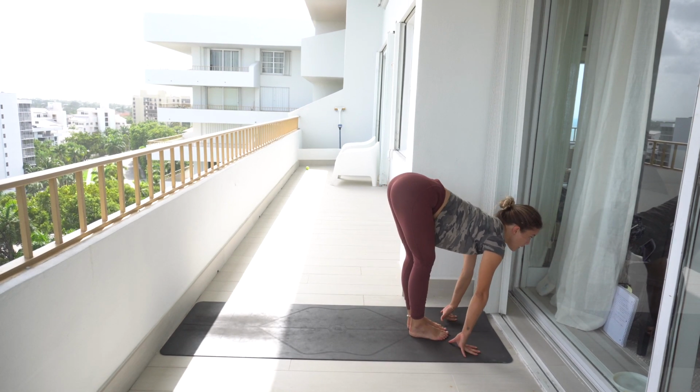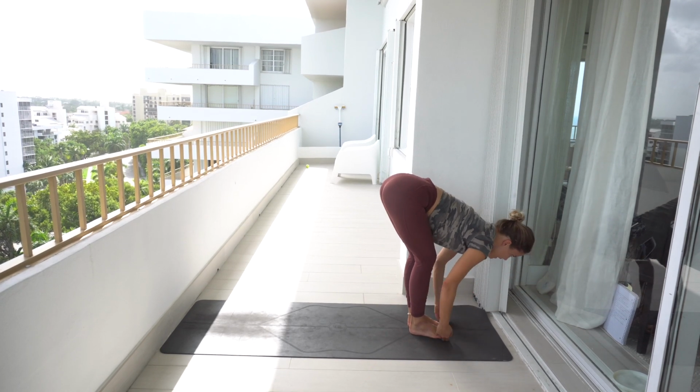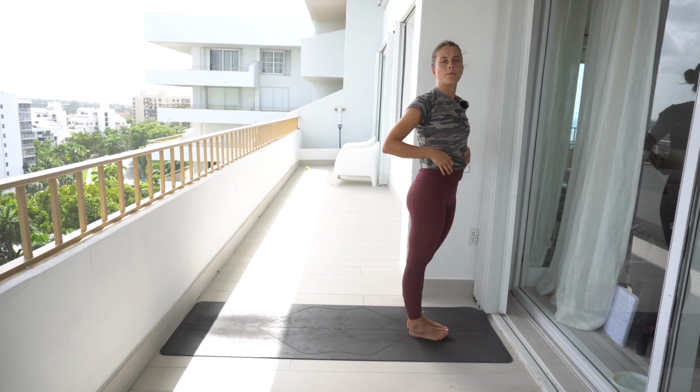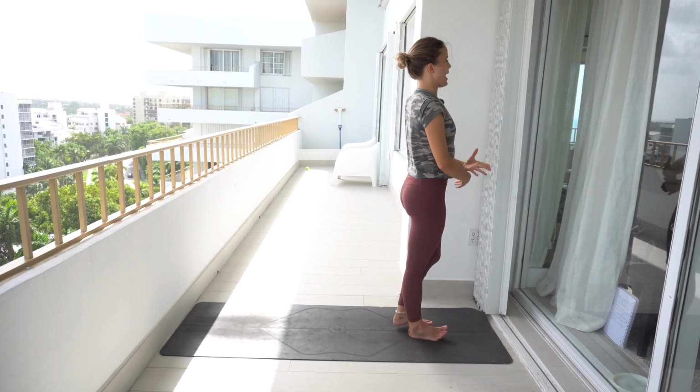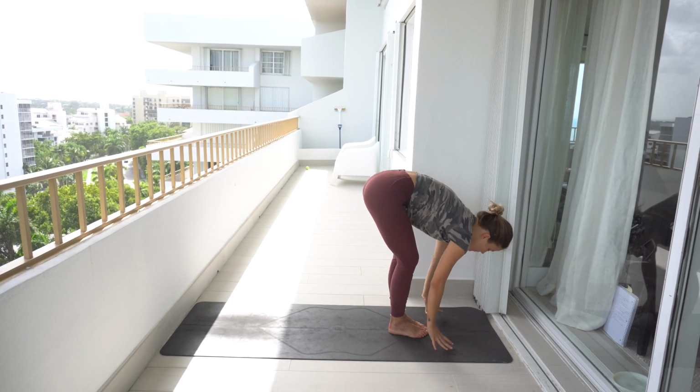Inhale, lengthen through the spine. On the exhale, coming forward. Inhale, lift all the way up to standing, hands in front of the heart. One Surya Namaskar A. Inhale, arms up. On the exhale, hinge forward.